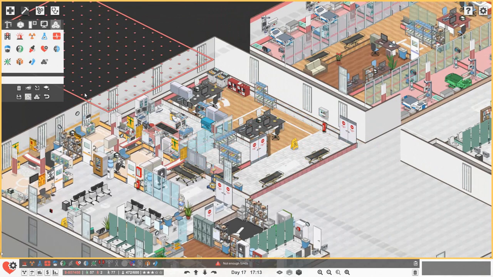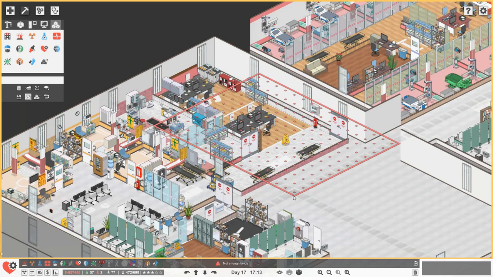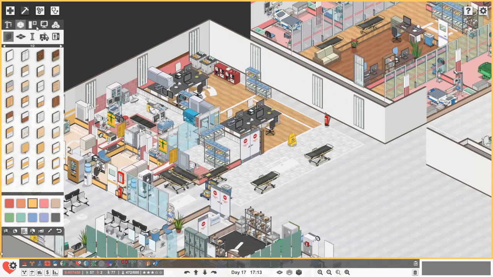Oh, I've popped it in the wrong place because I'm an idiot. So let's do that. Right, and then what we're going to want to do is delete. Oh, that actually fits. Perfect. I just love it when the plan comes together like that.